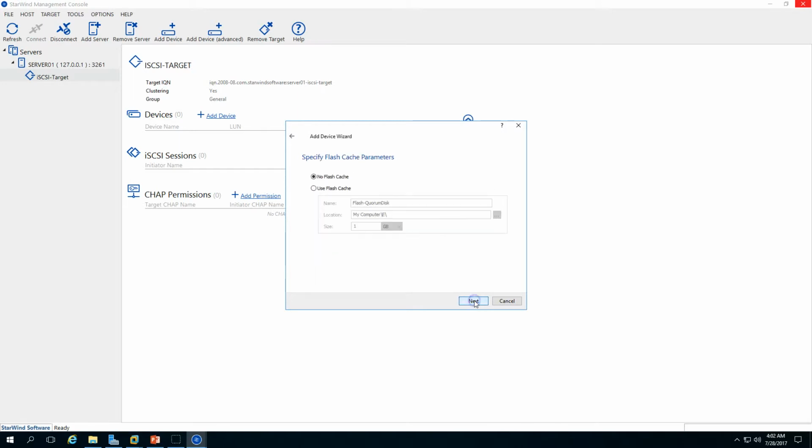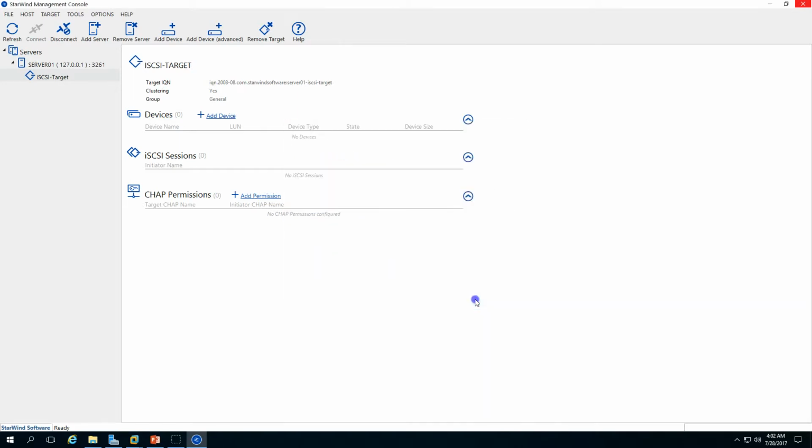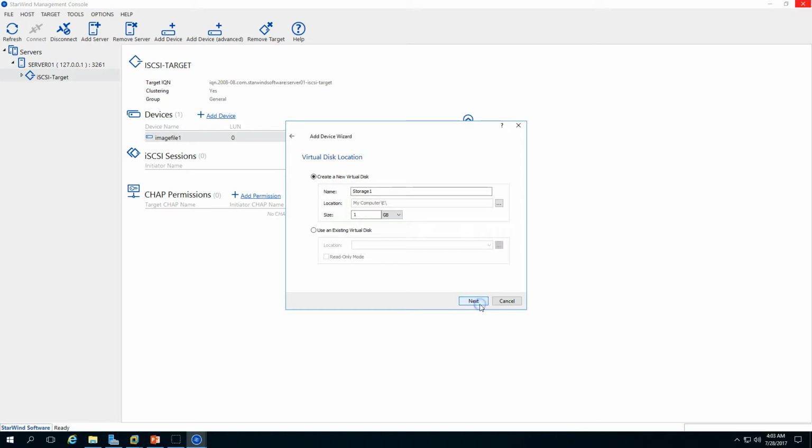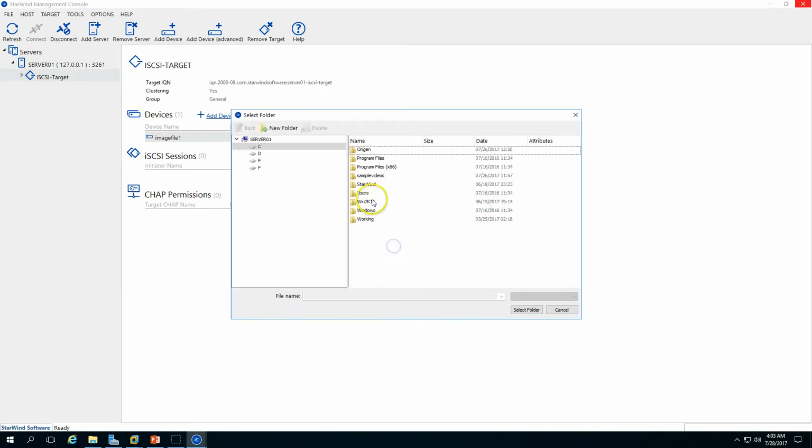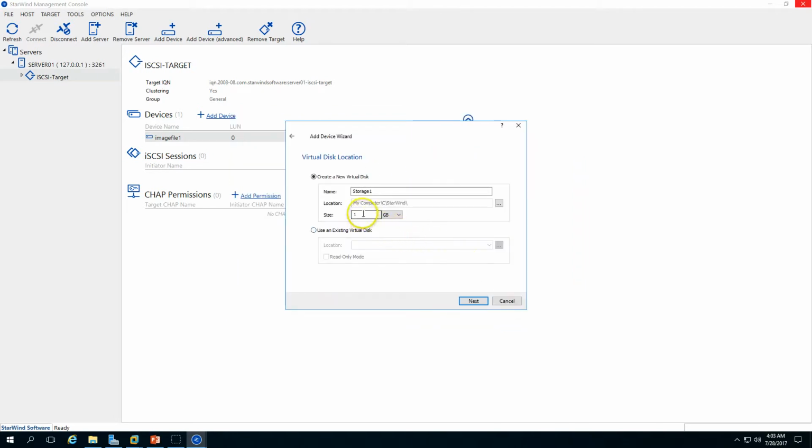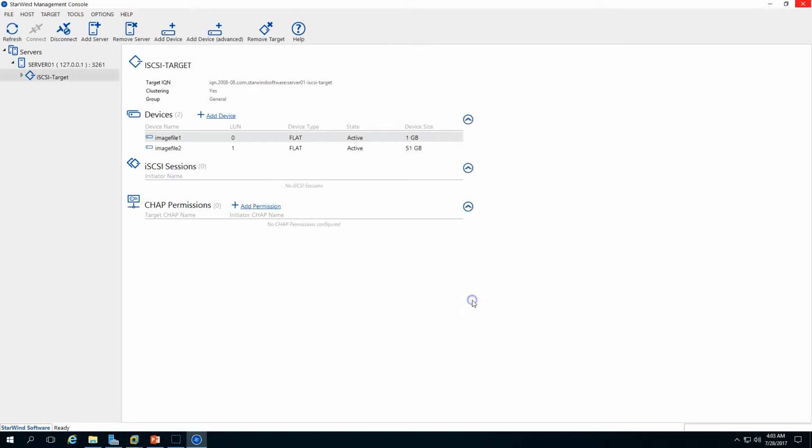And now we have created one image, one virtual hard disk of 1 GB, and next we are going to create one of 50 GB and put in StarWind and select the folder and call it 51 GB and put here iSCSI disk 01, and let's leave everything default and create the virtual disk and close this one. So we have created highly available storage disk in our StarWind.